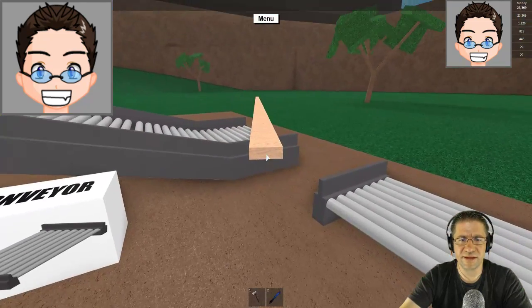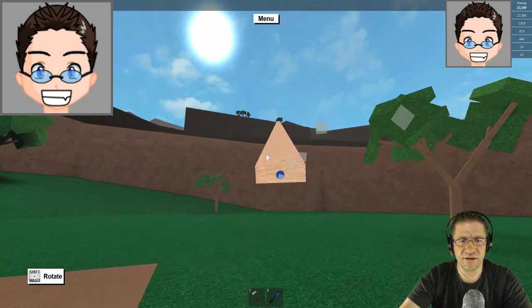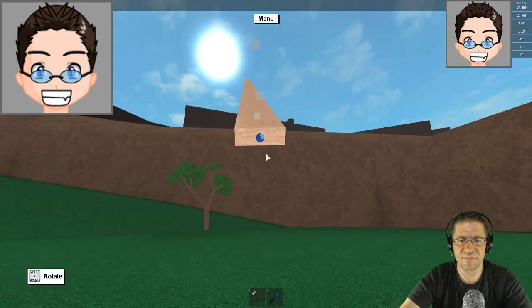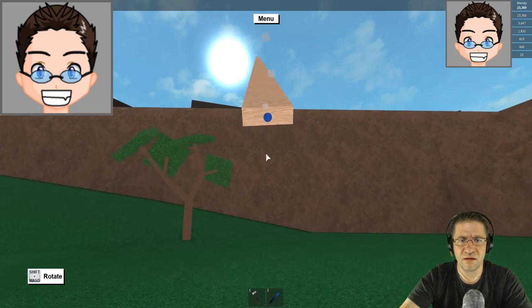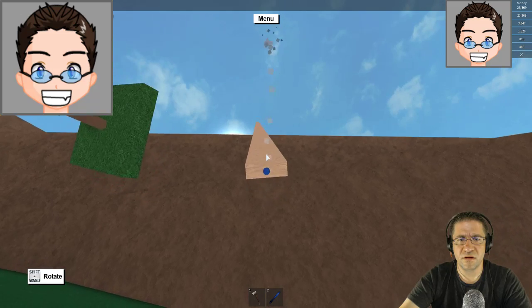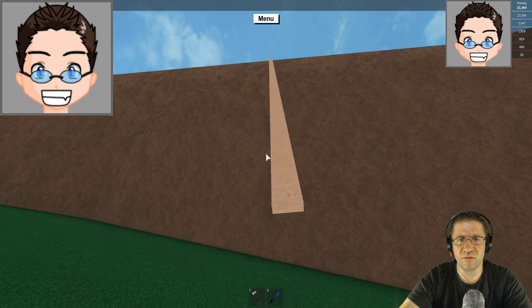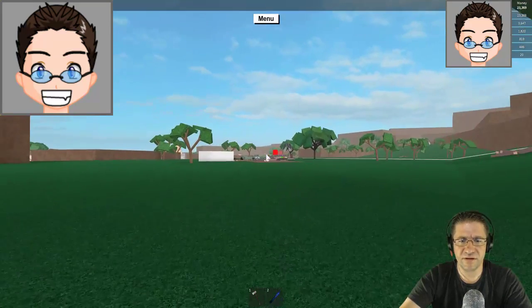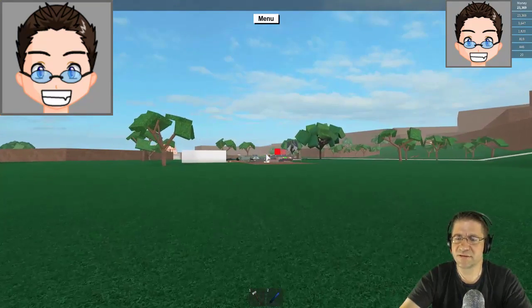Whoa. Glitchy. That's another thing that's going to determine if I get this fast enough. The glitches. Is it going to be long enough? Oh no, it's not long enough. Oh, maybe. Yes. First plank is up. Good. Go grab our second plank and we're on our way.